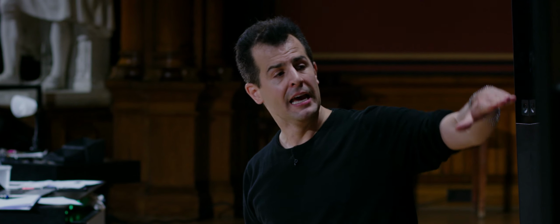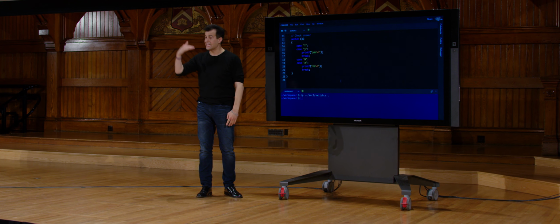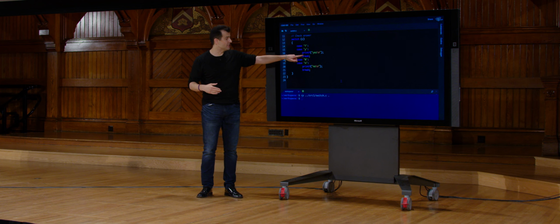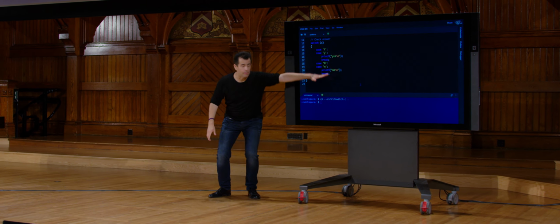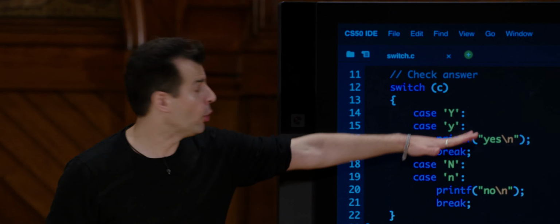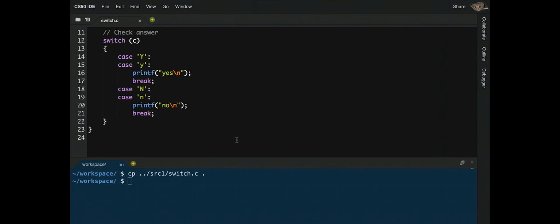And so in this case, case capital Y, case lowercase y, just mean if either of these 2 cases apply, do the indented code beneath them, but then break. Break makes sure that you don't keep executing everything below it. Because if I didn't have the break, the program would keep executing lines of code below it. And actually, if I typed y, it might incorrectly say yes, no, because I didn't break out. You get the breakages for free in a sense with if conditions because you have those curly braces. The switch does not use curly braces on the inside. It uses the slightly different syntax.